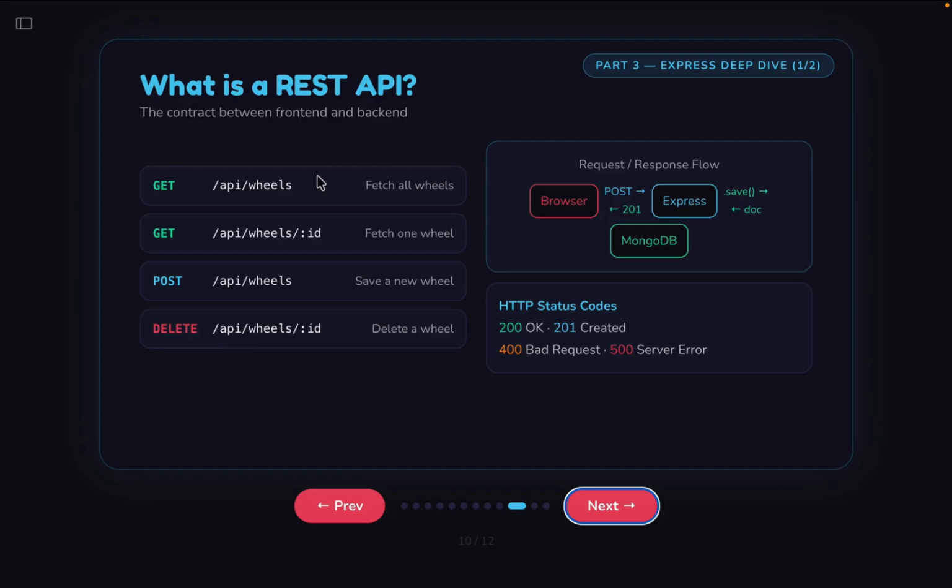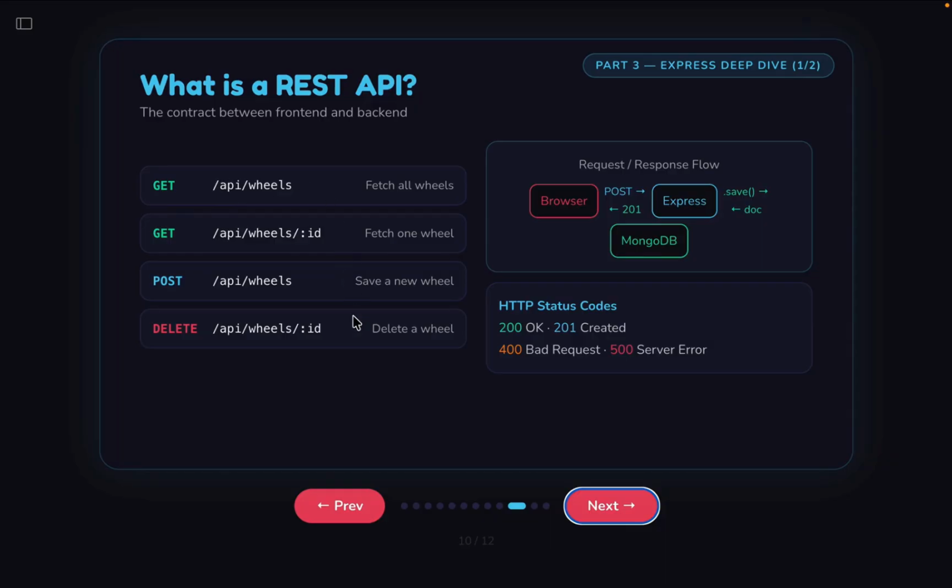So we have GET to read, POST to create, and PUT or PATCH to update, which in this case has not been implemented but can be used, and DELETE to remove a wheel. REST says that you can use these four verbs and organize your URLs around your resources like this.